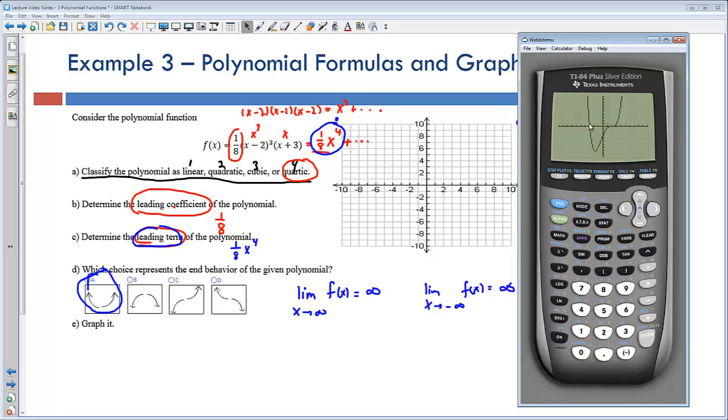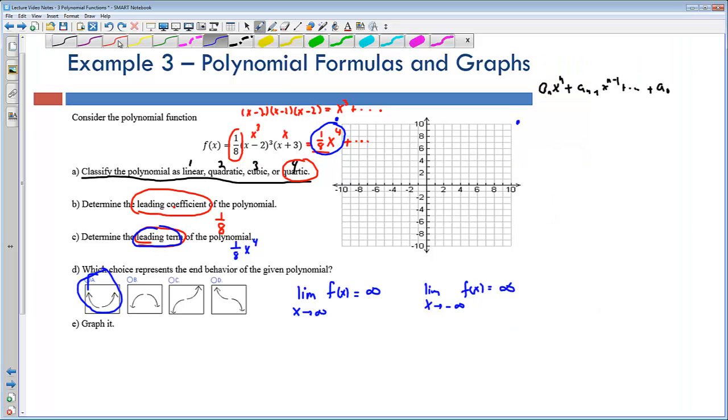I think you probably should get these zeros on here because you can kind of see where the zeros are. There's a 0 at 2 and negative 3. So let's put that on there. So there's going to be a 0 here at negative 3, because if you plug in negative 3, that'll be 0. And there's going to be a 0 at 2 right here. And then we may even want to find the Y-intercept. So usually the rule I use for you guys is if you're going to graph it, you better find the X and Y-intercepts if you can.